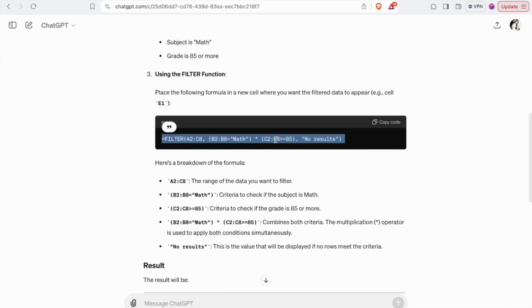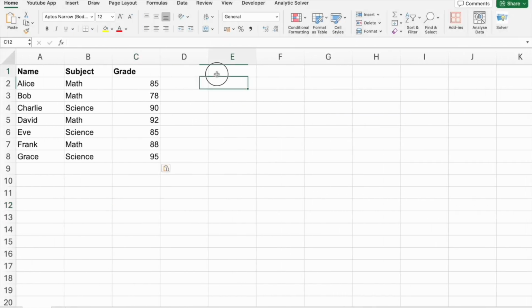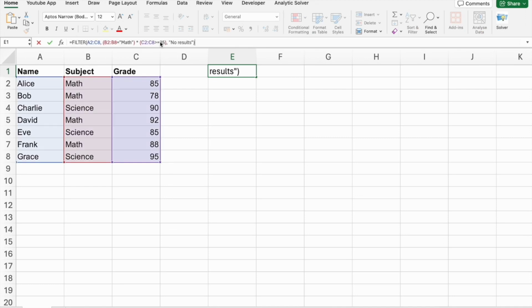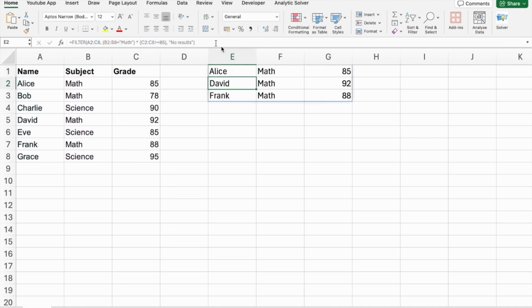First of all, let's copy the formula and we'll paste this thing in cell E1. Let's enter. And here are the 3 students and the subjects, which is math, and they have scored 85 or more.